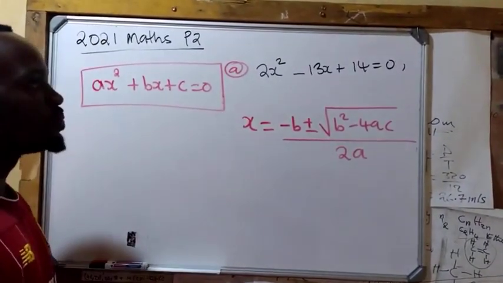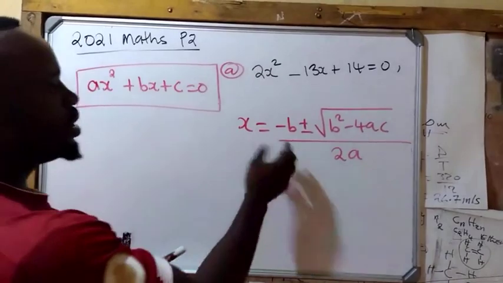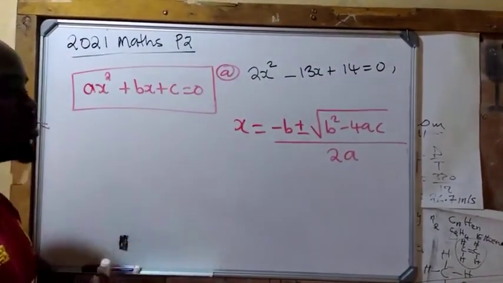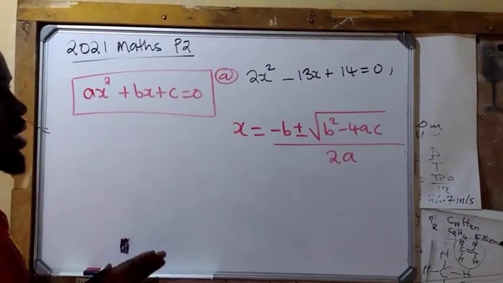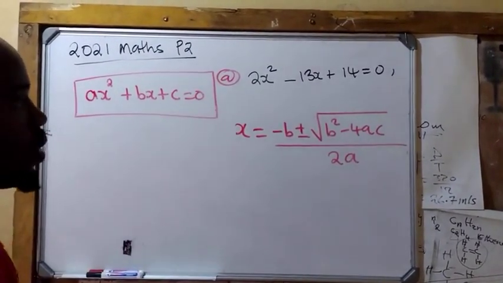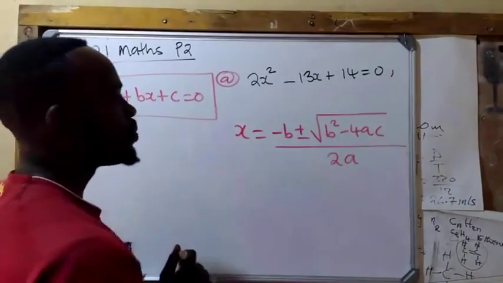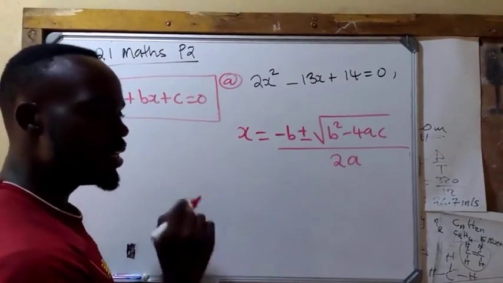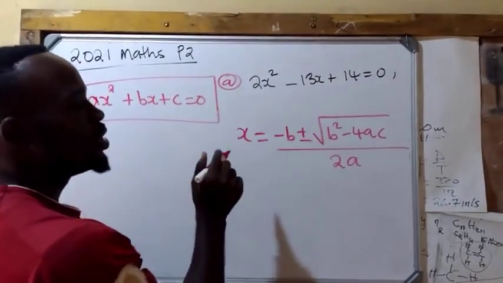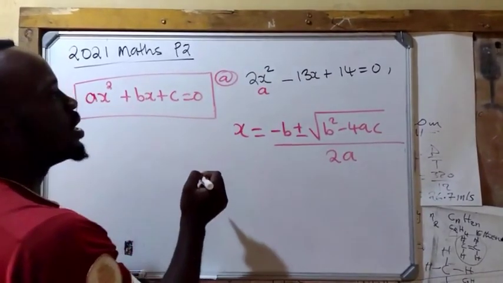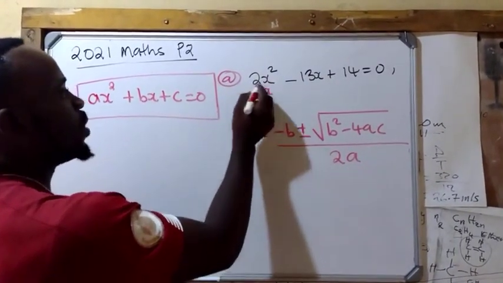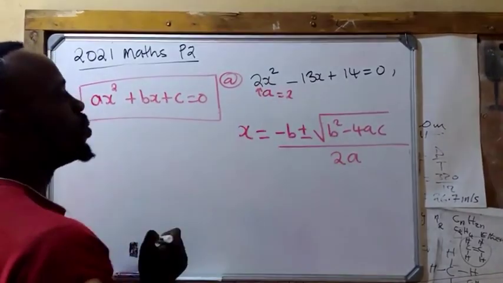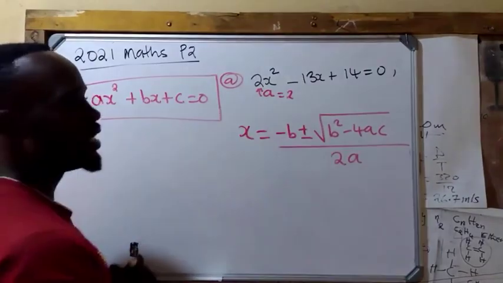As you can see, in the formula we've got a, b, and c. We have to be able to identify these letters, on which coefficient. Looking at this quadratic equation, x with the highest degree, a power of 2, is where the a is. The coefficient of x² is 2, so our a is equal to 2. If it was negative 2, I would have written negative 2 there.